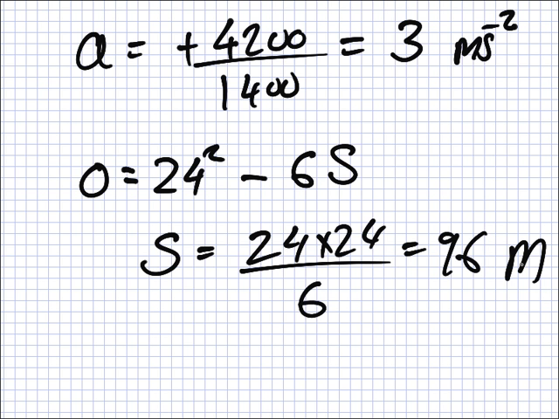So number 6, is it the distance from when you started applying the brakes or from the start of the journey? What's the difference? The car's going at 24, then the brakes are hit and it decelerates. You can't get the total journey here. We only know about the braking part of the journey.